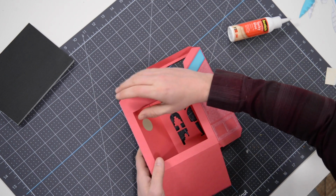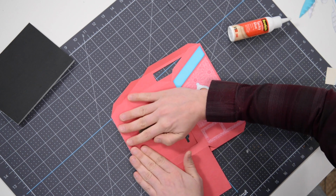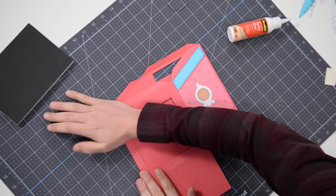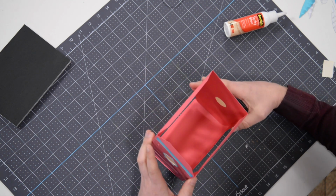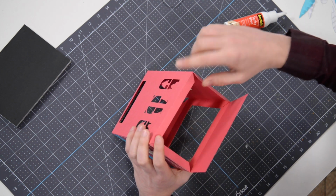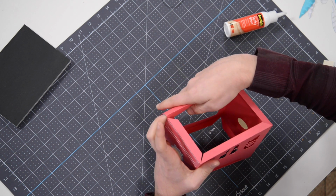And I'm going to flip it over onto itself. And then just press down at that seam there. There we go. Okay. Almost there. All right, so now we can decide whether we want to close up the bottom or do the top. It doesn't really matter which order we do it in. I'm just going to do the bottom first. So move that out of the way.